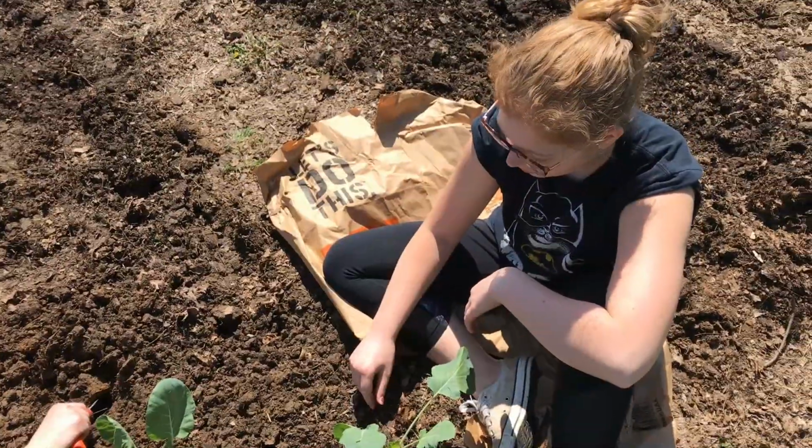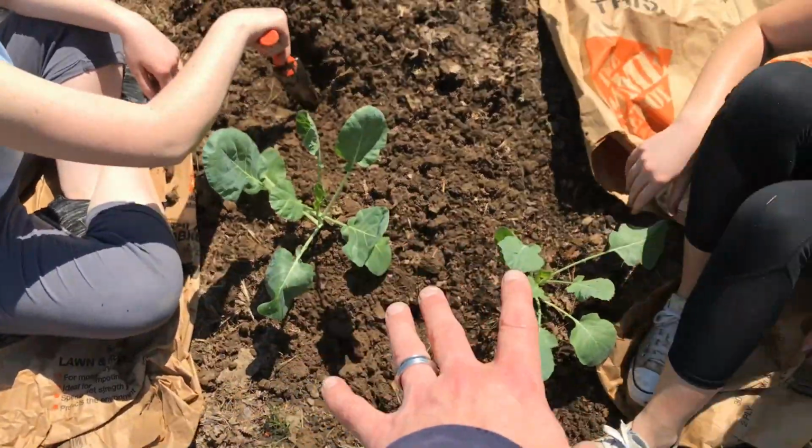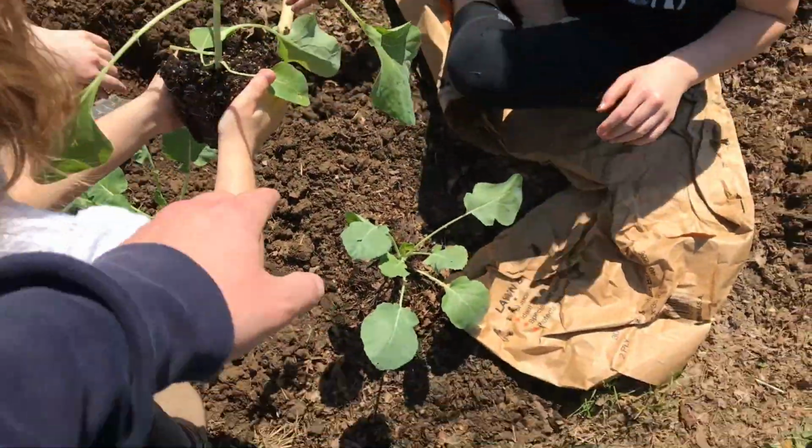We're planting. What are we planting, guys? Cold weather sprouts. Yeah, Brussels sprouts. We're offsetting the rows. We're gonna have a double row, 6 inches apart. You know, this way, like staggered, and they're gonna be about a foot apart.